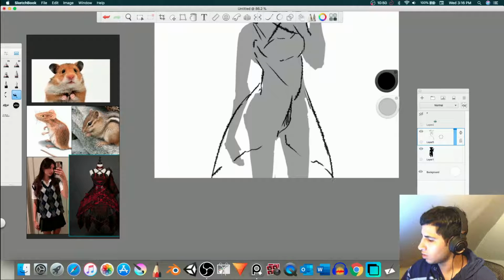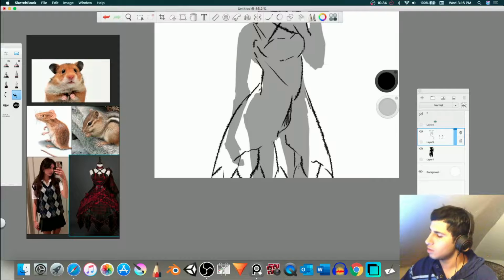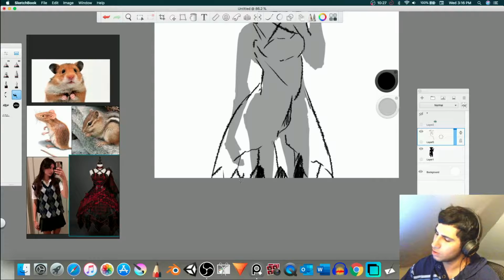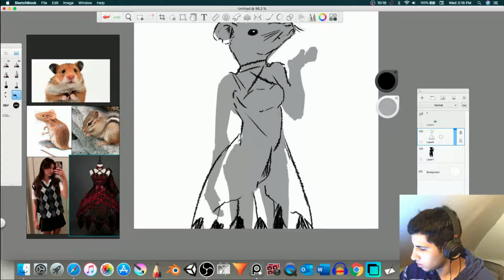Just fix up some of the shapes. Maybe add some really hard shapes down here. I keep saying shapes because silhouettes. That's what I want. Silhouettes, some texture and everything like that. Indicate certain areas, do certain things, just based upon lines, and so on and so forth. What else?